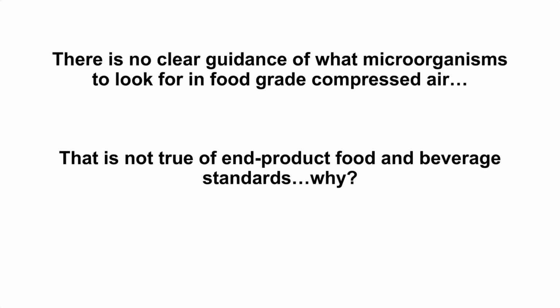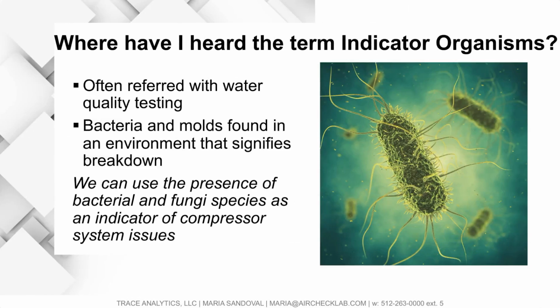That isn't something that's true for end product food and beverage. For a lot of you, you are going to be familiar with the terminology indicator organisms from water. And so we need to figure out why we can't marry these two worlds. Air is air, whether it's compressed or ambient. They still have the ability to carry these contaminants. So I would challenge you to start thinking about why we're cherry picking ambient air over compressed air.